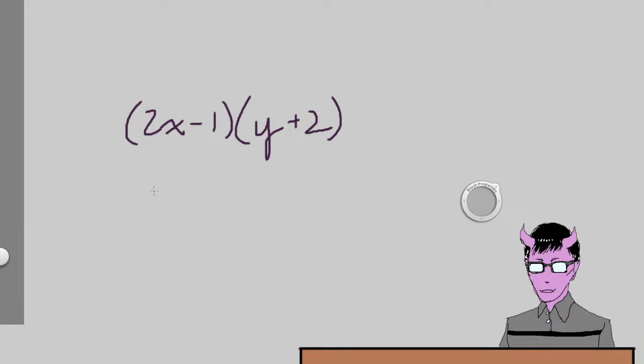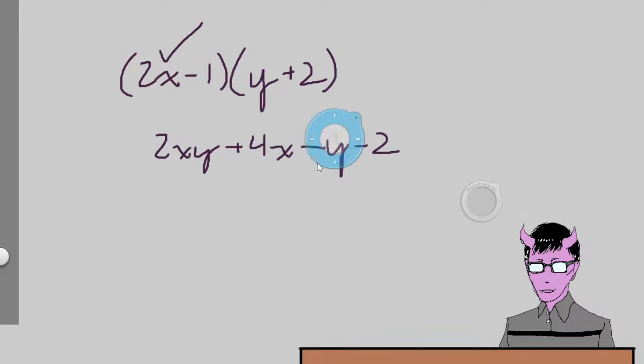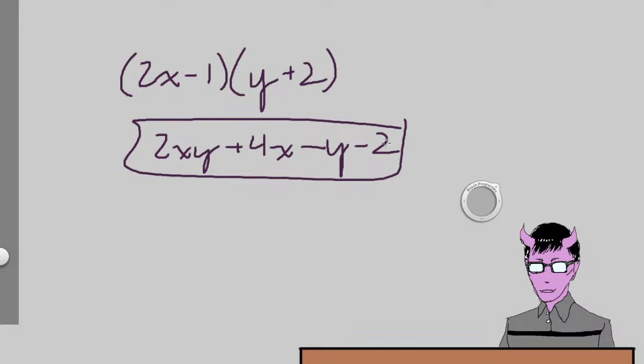So first one times first one gives us 2xy, and then first one times second one gives us 4x, and then we're done with this distribution. Second term times first, and then second term times second. That's full distribution. Alright, so we've distributed this 2 by 2 successfully. So if you distribute a 2 by 2, we're supposed to get 4 terms. 1, 2, 3, 4. But there's nothing to combine, so our answer remains as 4 separate terms.